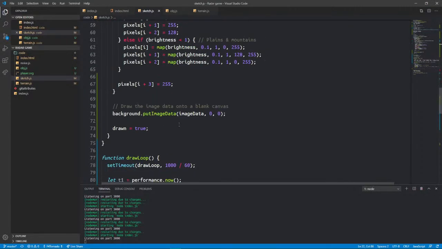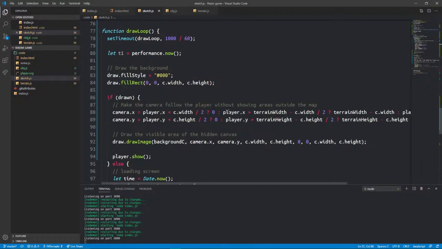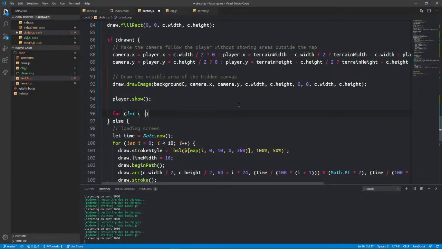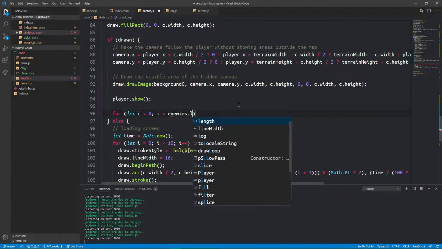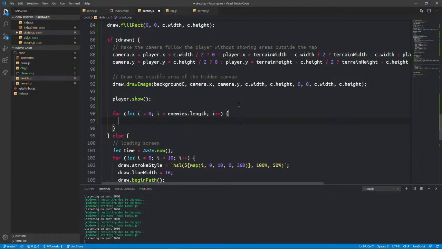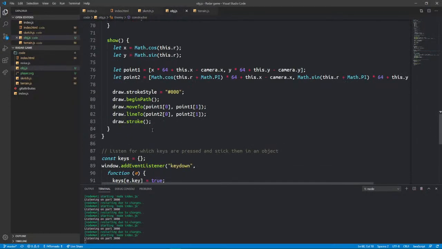So I'm showing the player here. So let's loop through all the enemies. Wait, there we go. And then we need to do enemies index I dot show. So that should run this code for every enemy on screen.